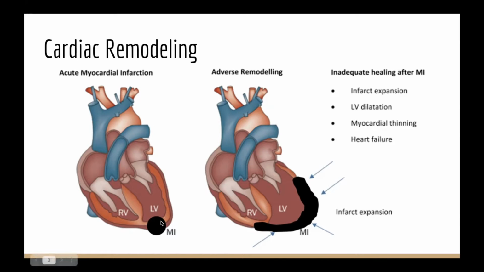You can see the effect of pathological remodeling in this diagram. On the left, you see the initial infarction here in the left ventricle, while the model on the right depicts the effect of adverse remodeling. You can very clearly see that the left ventricle here is deformed. Left ventricular dilation is when the left ventricle stretches, thins out, and becomes less elliptical, instead forming a more globular shape.